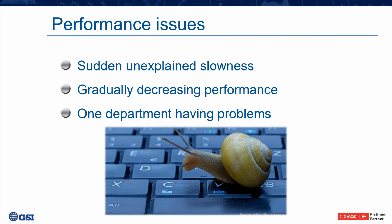Another performance thing is that maybe performance is reducing over time, and it's hard to notice. Maybe one day you think back, a year ago this report finished by 2 a.m. or whatever. Now it's taking till 6 a.m. and it's pushing out all your overnight processes. What could be happening in the background is you have more and more data. Maybe it's taking a long time to get through that data. Your table statistics could be out of date. It could be an improper database configuration.